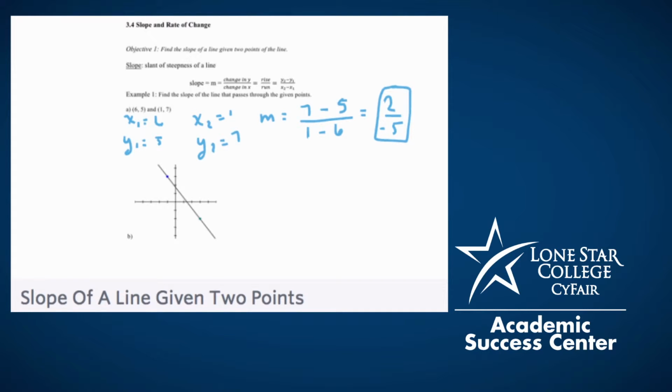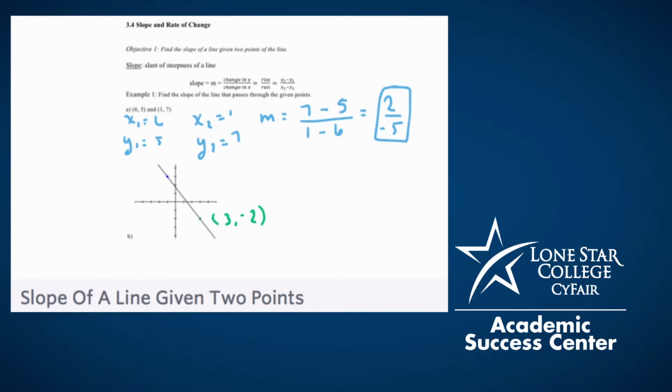Looking at example B, let's say we're given the graph of the line itself and we need to find the slope. Now we could use the rise over run technique, but instead we see that 2 points are pointed out on the graph of our line. So what we want to do is identify the coordinates for each point and then use our slope formula to find the slope. So the green point falls at x equals 3 and y is negative 2.